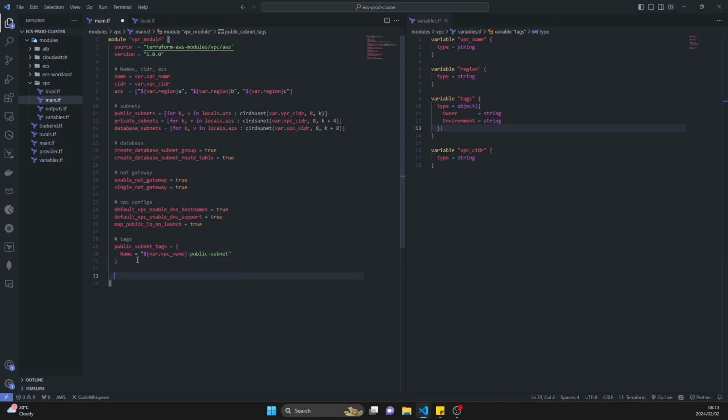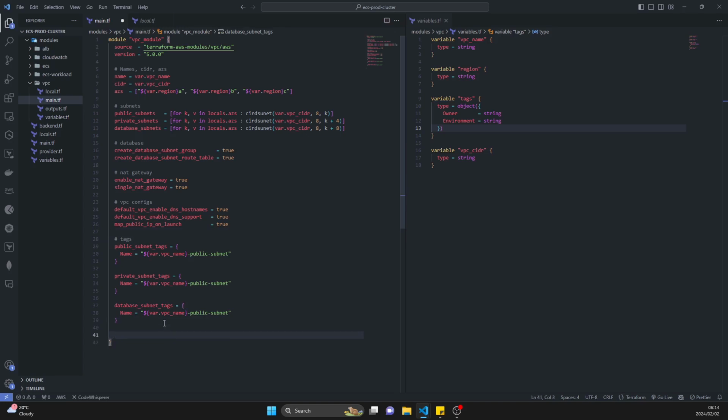Let's do that. Then I'm going to copy that twice, for the private subnets, and for the database subnet tags. Cool, yeah, that looks fine.